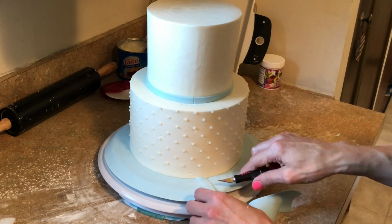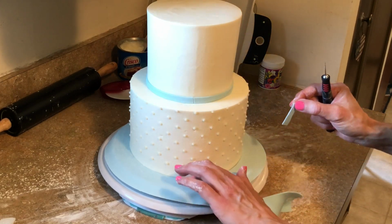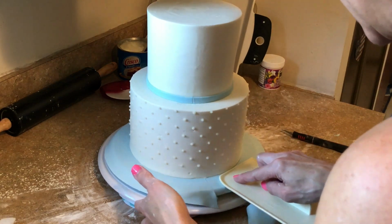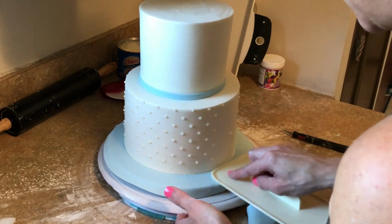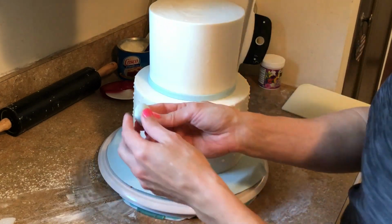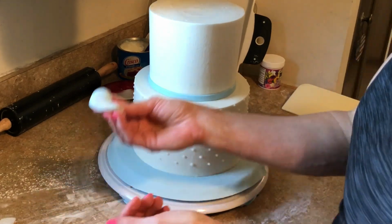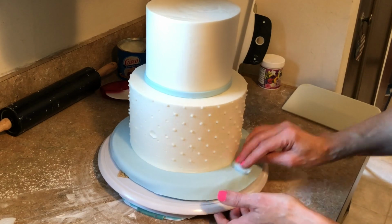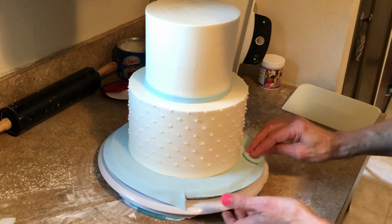Remove the top piece, then lift this bottom piece off and remove that piece underneath, and then you have a perfect seam. You can also take a fondant smoother and lightly press the fondant down to smooth it out. Or you can take a piece of fondant, roll it up into a ball and flatten it out, and then dip it in a little cornstarch and then rub it on top of the fondant to smooth it out as well. Fondant on fondant smooths so well.